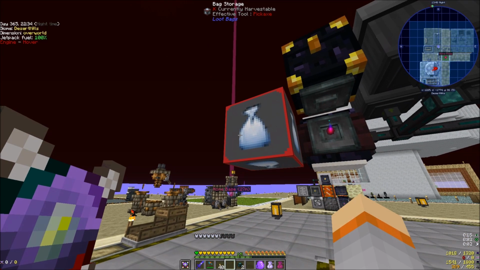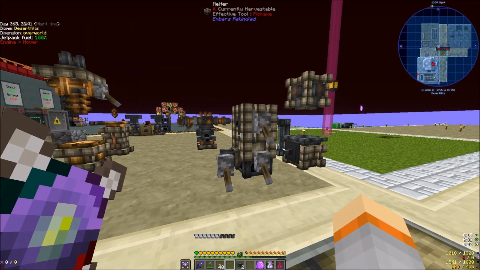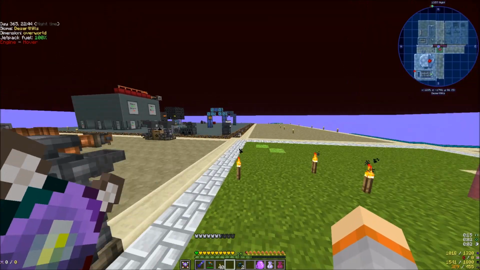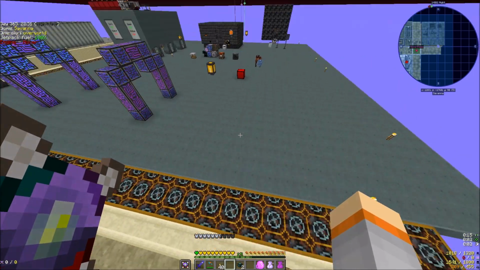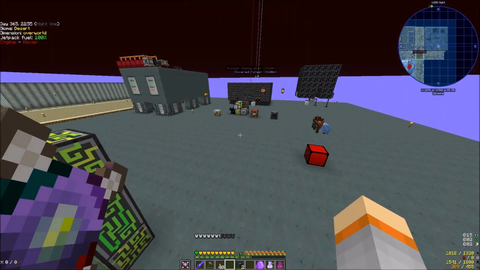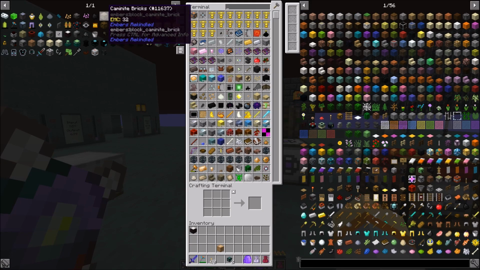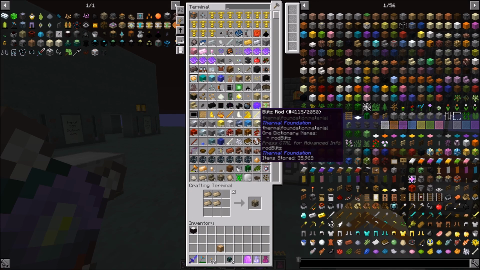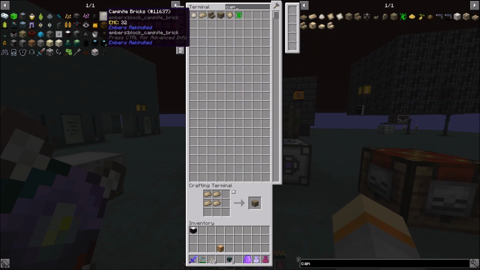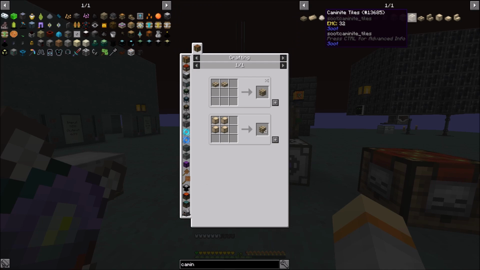Throw that in there too. So yeah, we're making room. We need to get all the ember stuff moved. I think we're gonna put it over here behind Applied Energistics. So put it right here somewhere. So let's see. Let's use the Caminite blocks probably. So what does it take to get to this guy?